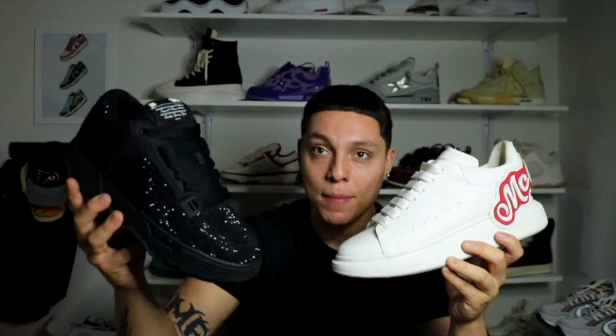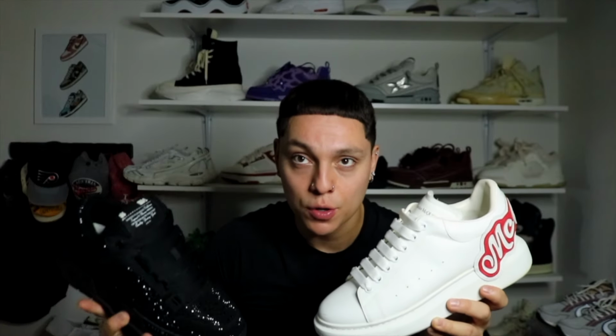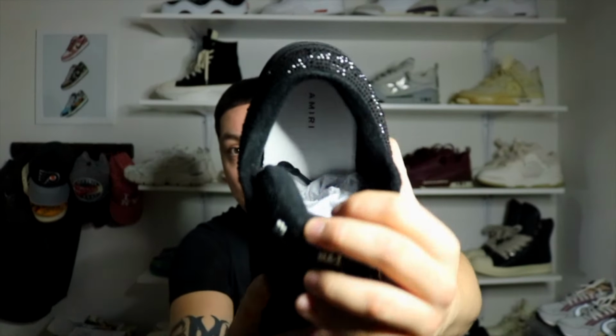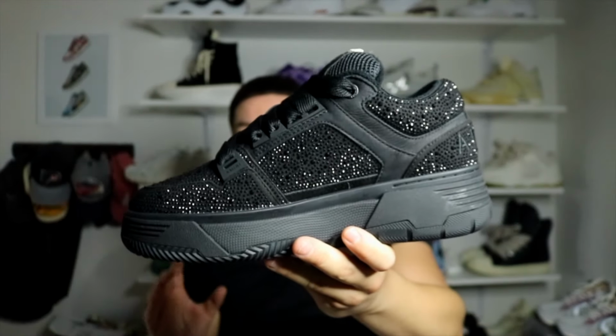They're definitely meant for like one night kind of wear, not like wearing them out every single day. Instead, with the Amiri MA-1s, I could see myself wearing these every single day. Even these ones right here, you could definitely tone these down a little bit if you think they're a little too flashy with some simplistic clothing, but these ones I could wear every single day. They're just so comfortable. On the inside, they got kind of this memory foam sole, which makes them extra cozy. And definitely go true to size on these. I'm a size 11 and I went with a size 11, or like a Euro 45, I believe. So definitely go true to size on these bad boys.